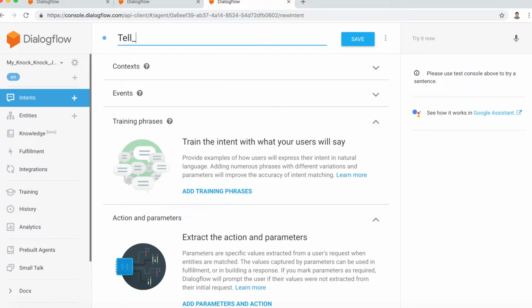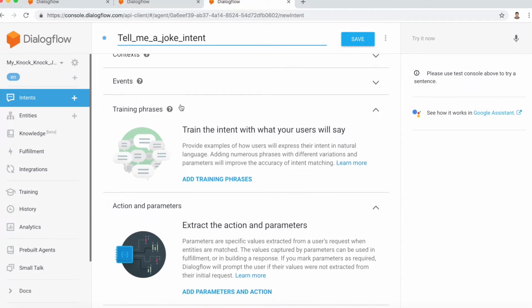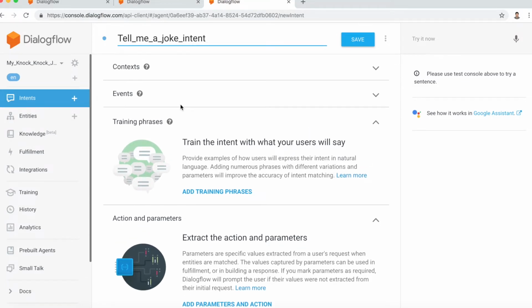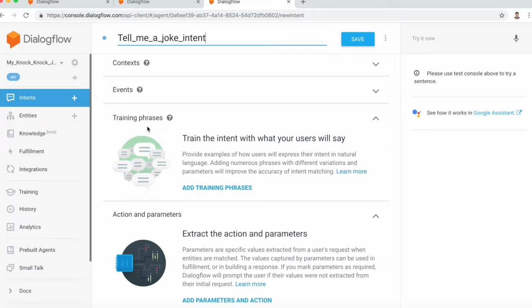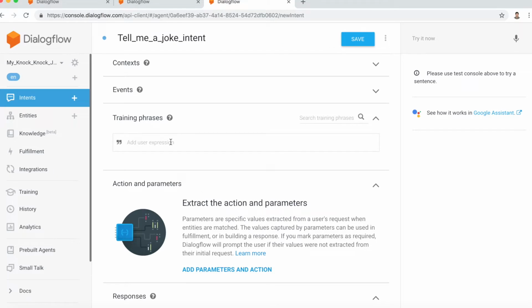Let's call it Tell Me a Joke intent, no spaces, I'm using underline, and let's skip events, context, and go directly to training phrases. We will cover context and events later. Alright, let's add some training phrases.